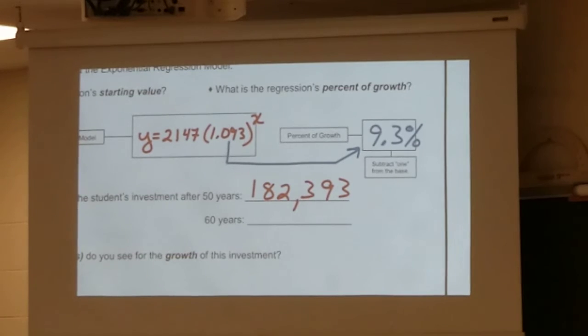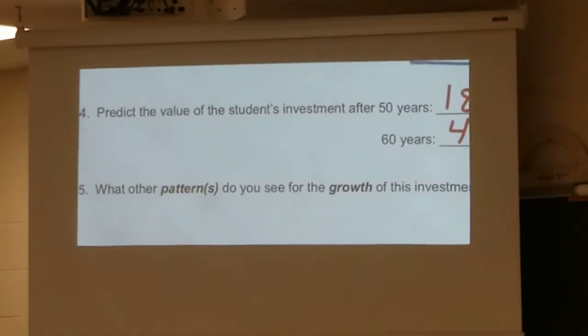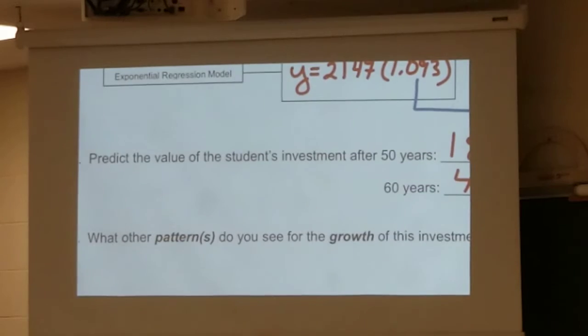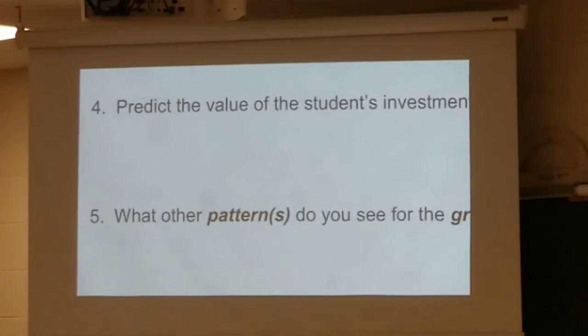Now I have one more thing that I want to show you. It might be the most interesting thing this morning, and I do mean that. If you just hang in there with me, there's an interesting pattern that happens anytime you have money that's growing. It's called the rule of 72.